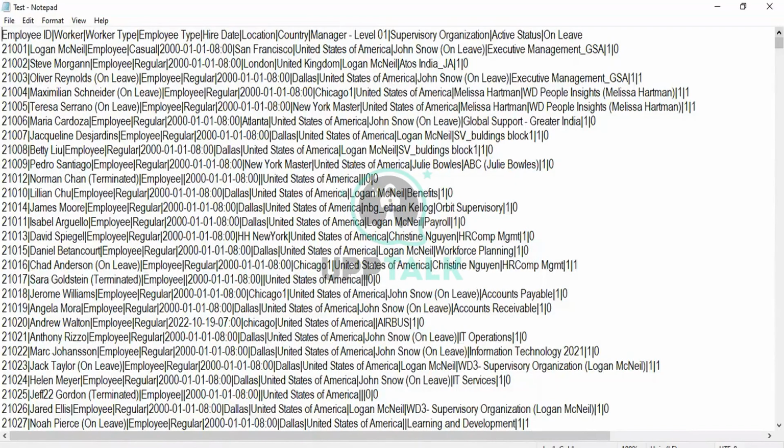Similarly, you can also generate a file in CSV format. You can just give .csv as the extension, and in custom report transformation, you will be giving comma as the delimiter instead of pipe, and your file will be generated in CSV format. And this is one of the ways of generating output in a text format with custom report transformation.